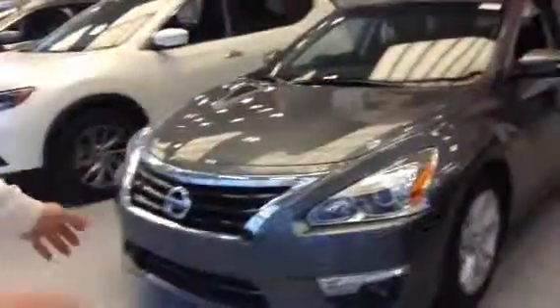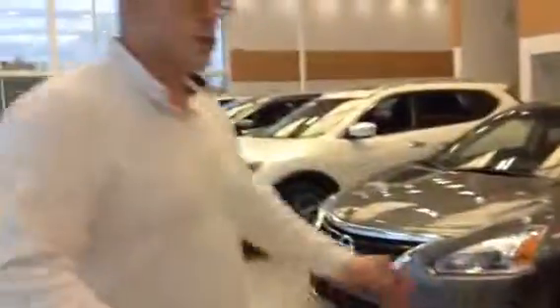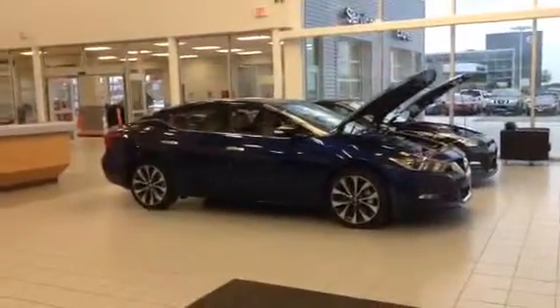You'll notice the car actually looks kind of like the Maxima — it's got the same curves, because they changed the new Maxima to look like that. You get the fog lights, you got your block heater. They don't charge extra for that stuff. They've got the nice wheels too — check out the wheels. Now those brakes are a lot bigger than any brake you're going to get in the Kia. I'm not trying to talk smack or anything, I'm just trying to say this is the engineering behind Nissan.